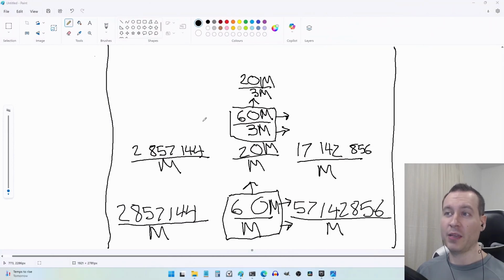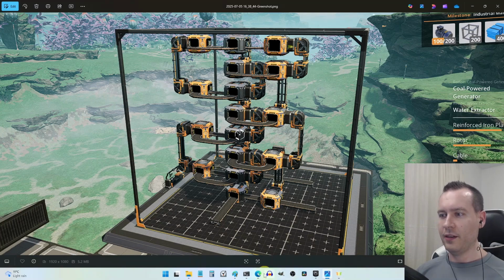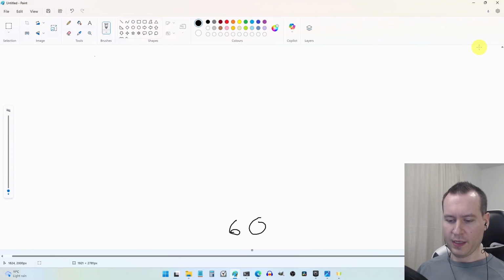At least there's a little pencil being drawn. Okay, so the numbers. Let's start doing the math here. What will our game plan be for this splitter tower? We know we have an input. We're gonna fill out a belt of 60, so 60 will be the input, and then on the left, what's that number?